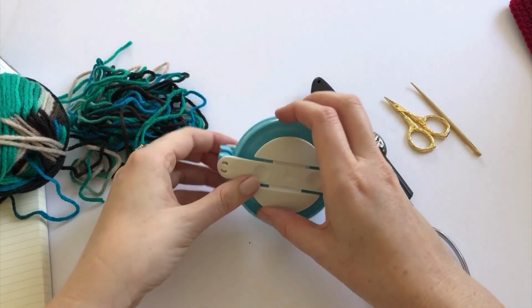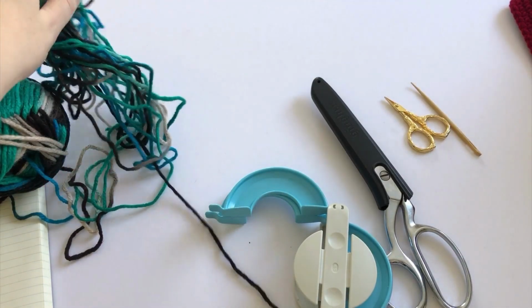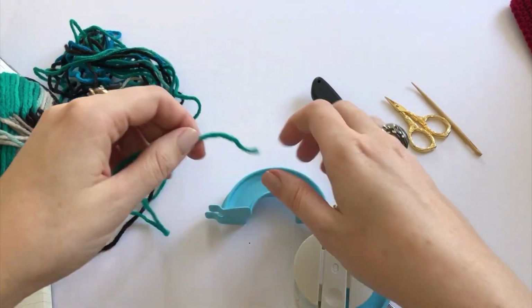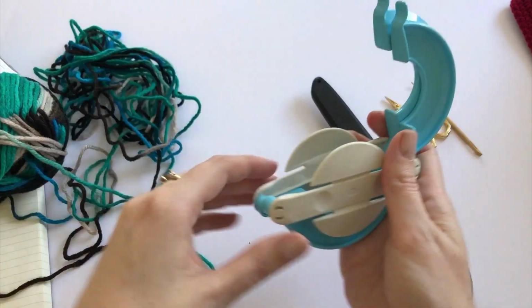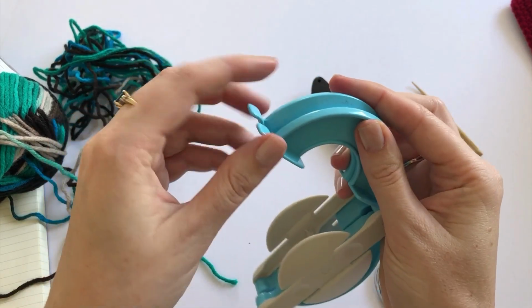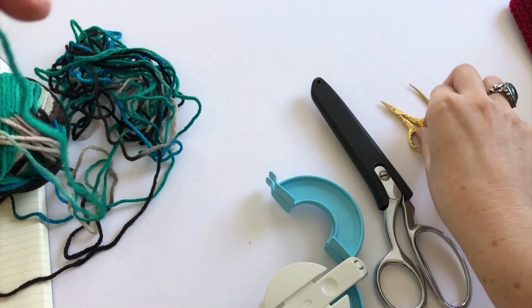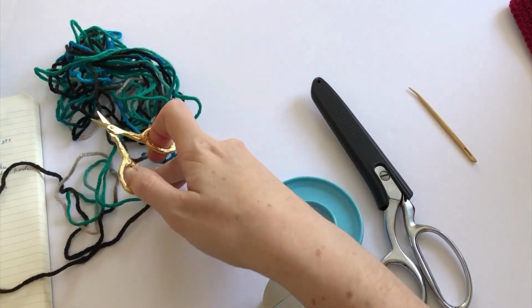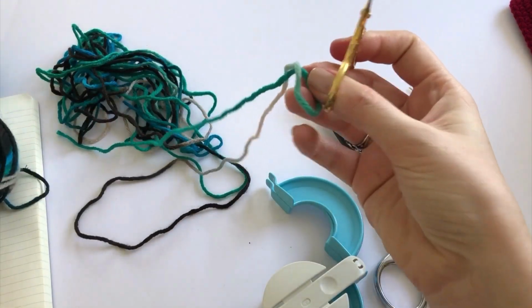Okay, so enough of my sales pitch for the Clover. I have this chunk of scrap yarn here I'm going to try to repurpose for my pom-pom. And so you just want to open this up, make sure you've got 2 of these arms together. Another thing you can do is cut off, where is my end? There it is. Okay.